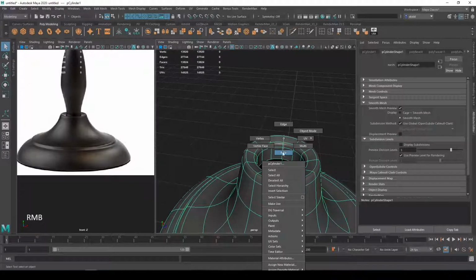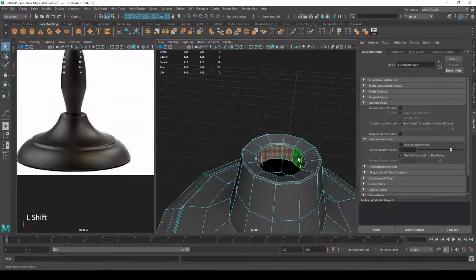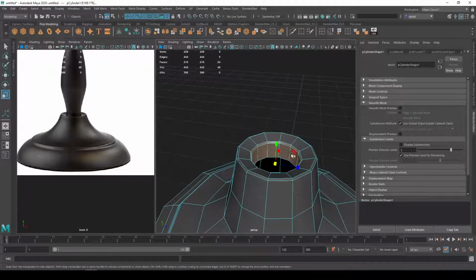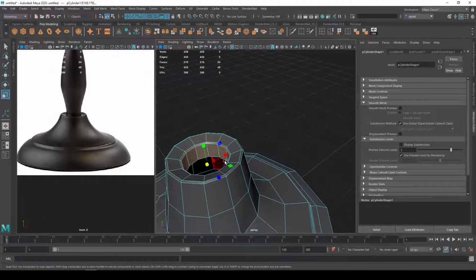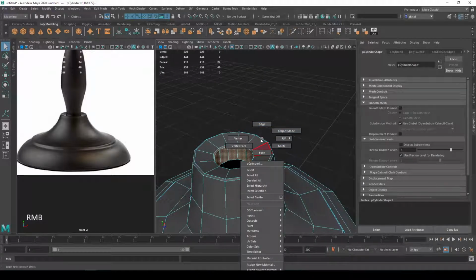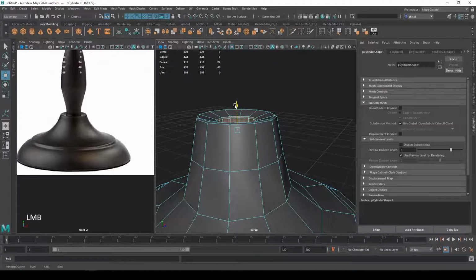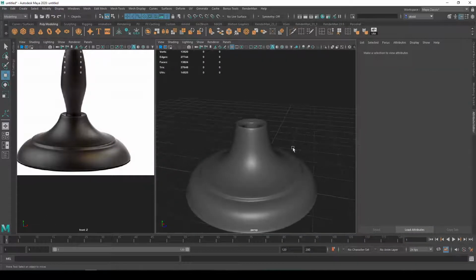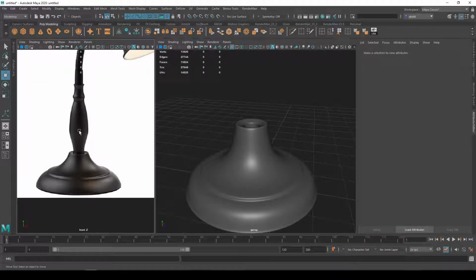I probably need to make this a little bit smaller. So I'm just going to grab both of these, and we're just going to scale them in. Again, I don't want to scale them in all three axes at once, because I want to be shrinking it height-wise. So I'm just going to be scaling them in the Z and X at the same time with this little green plane. There we go. And I might actually move it down a little bit. Okay, cool. So that's pretty much my base part right here. So let's go ahead and move on to this next part.